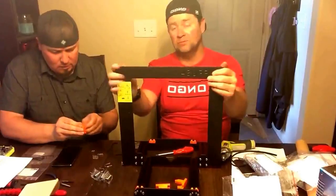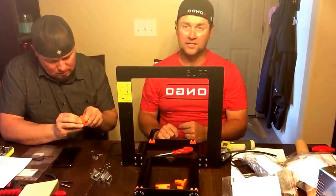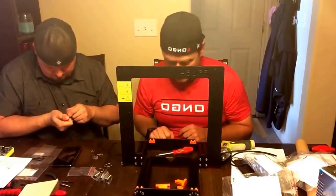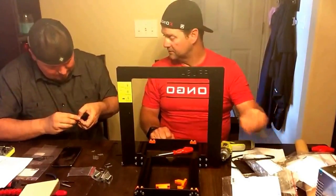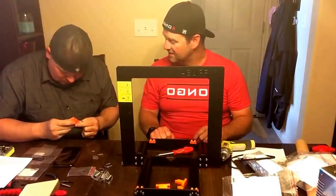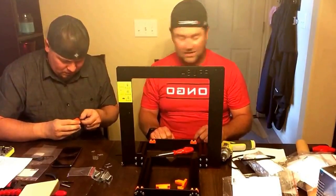All right, so we're putting this together. Josh is sinking the nuts in there because I couldn't do it. Going right along. It's kind of a tight fit, isn't it? Yeah, it looks like it. I think you need to go up.